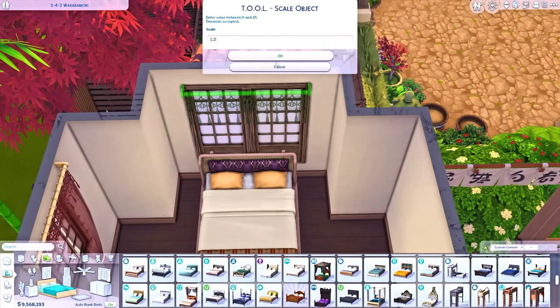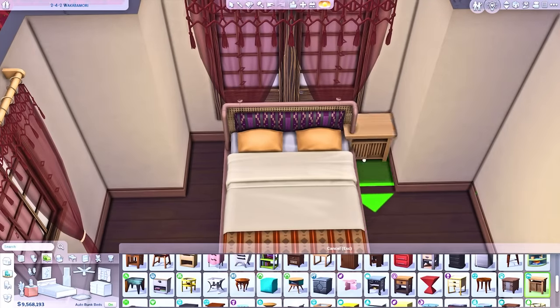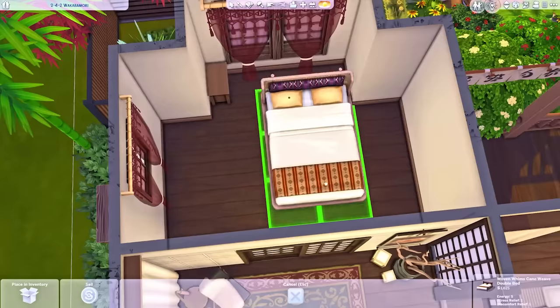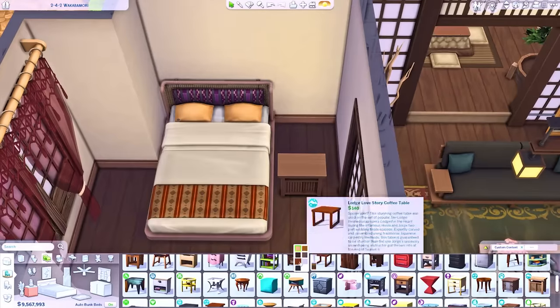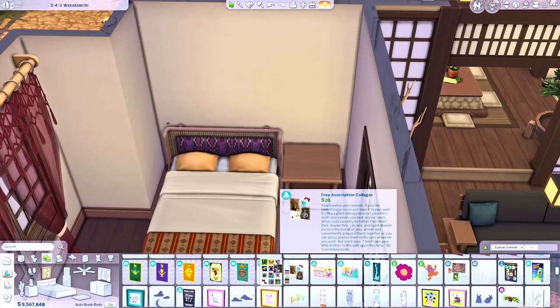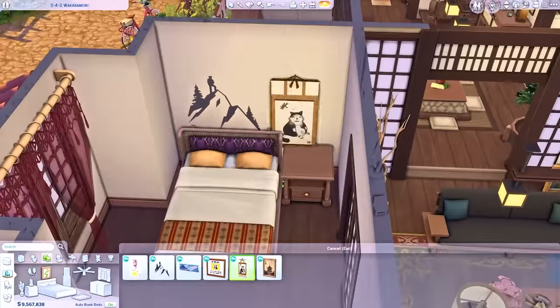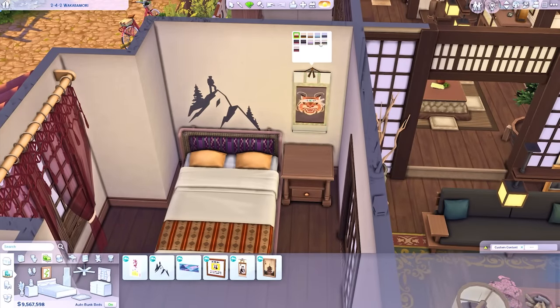But in the lounge room, I ended up placing down the sofa, which is from the Snowy Escape expansion pack, as well as the matching armchair. And then I also used this really big rug, which is actually one of my favourite rugs in the game, and it is from the Get Famous expansion pack. It looks like it's been handed down or something, and it was kind of traditional-ish, and so I felt like it fitted in with this house perfectly.